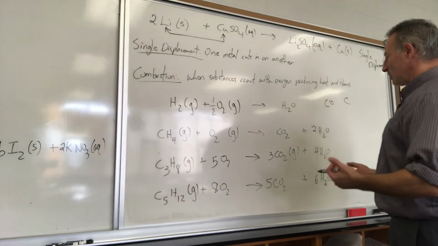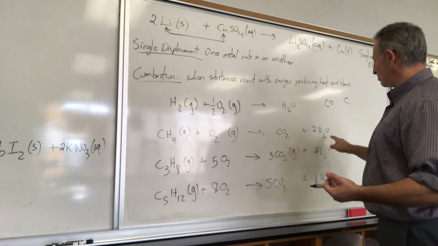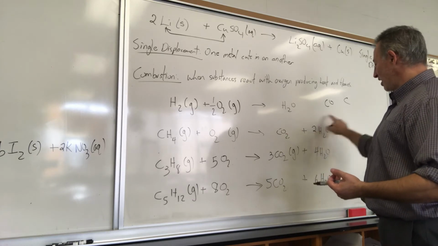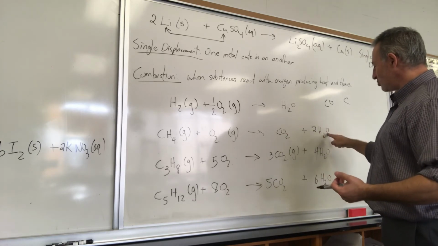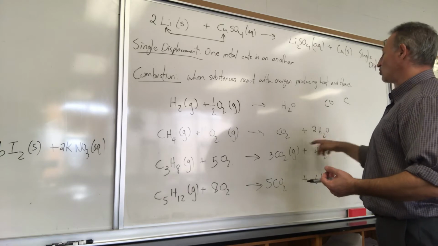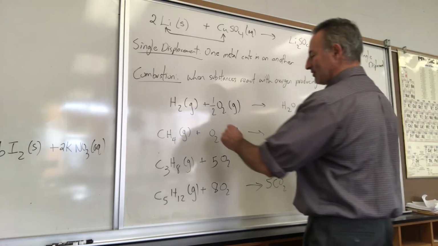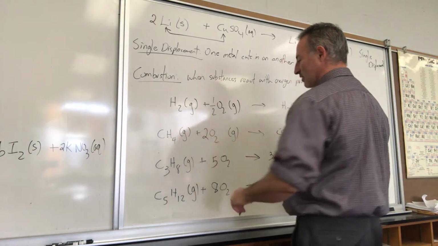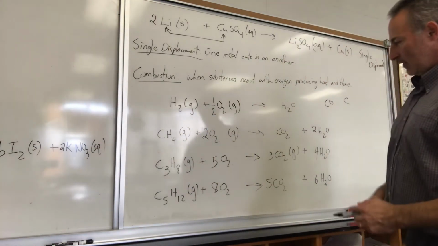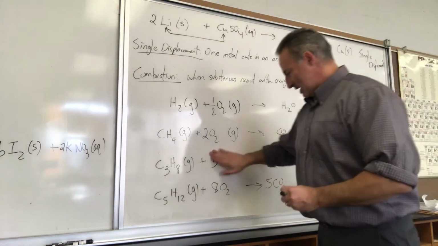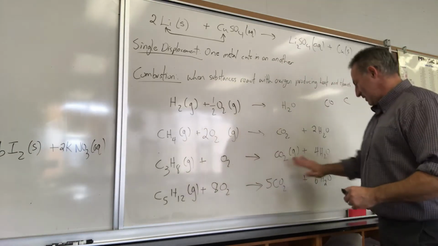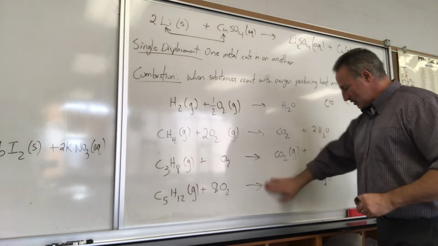Last of all, you worry about oxygen. So there's 2 oxygens on the right plus 2 oxygens here, because 2 times the whole molecule, each one of which contains 1 oxygen, gives you a total of 4 oxygens on the right. You must have 4 oxygens on the left. The only way that's going to happen is if you put a 2 in front of the O2. And that's now balanced. How did I balance this one? Let's erase the answer and we'll see.